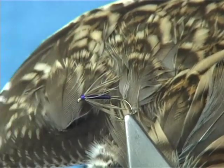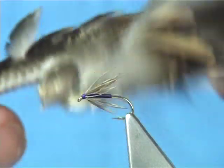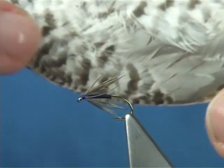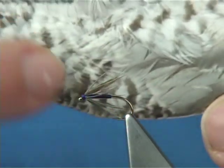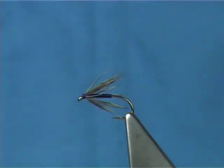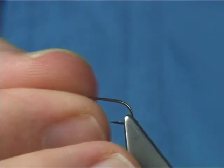As you see I've pulled one out just to give you an idea of the area where I'm taking it from. There are also the inner feathers of the wing which are actually for other soft hackle flies or wets that you can tie. Now the hook I'm going to be using — I would say it's one of my favourite sizes — size 14.